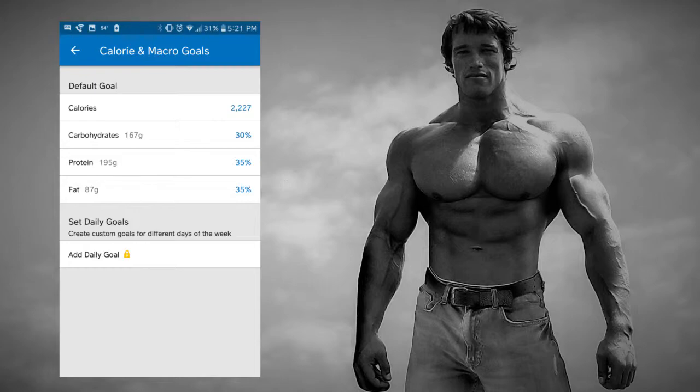And you may be wondering, if we're trying to lose fat, then why are we raising the fat up? We're not raising the fat by too much, because that would belittle the whole point.